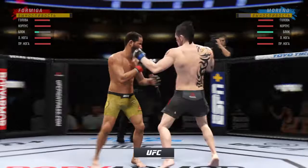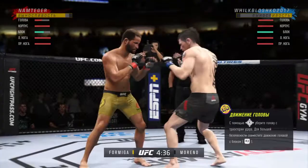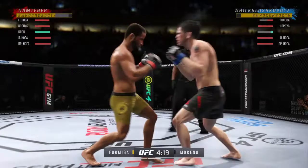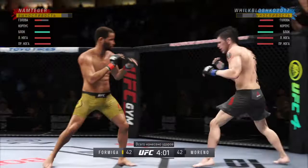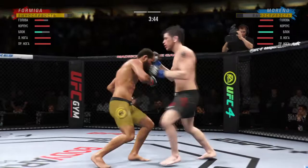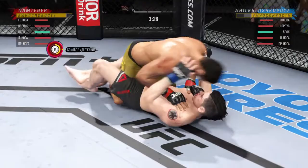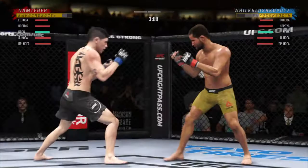Big call from Coach. Over and over he's landing those big body kicks. Continues to mix it up, going to the head, mixing in some body shots. Formiga's uppercut to the head — that one blocked by the defense. He landed the right hand there. The kickboxing chops on full display — beautiful kick landed. Connects with another uppercut. I'm surprised his opponent's head stayed on his body after that. Taking them over and over again, it's a testament to his chin. Nice trip to secure the takedown. Both fighters are pretty comfortable on the ground, but you've got to be very careful hanging out here for too long. There are few things more fun to watch in mixed martial arts than these transitions and scrambles on the ground. Nice takedown lands.